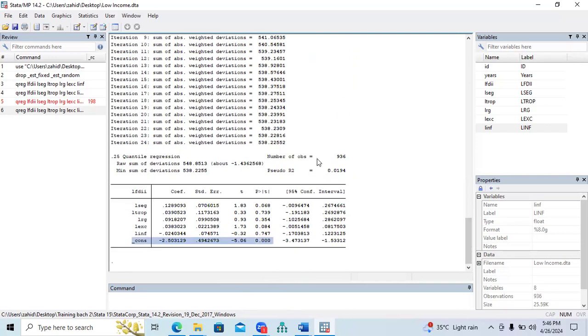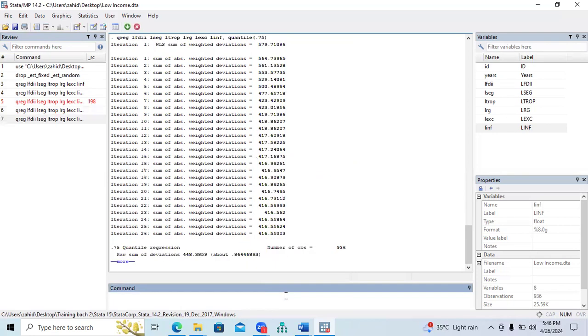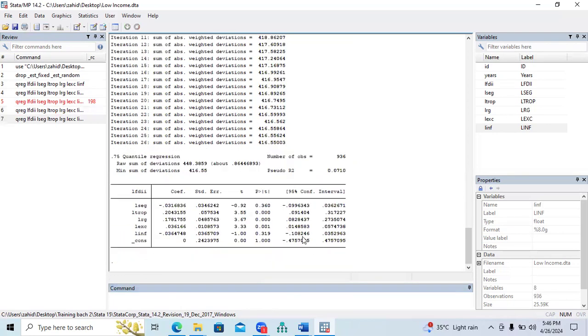So let's suppose I run the same command with another quartile, the third quartile, let's suppose it is 75%. So what will happen with the result? If you see here, the R square has increased.